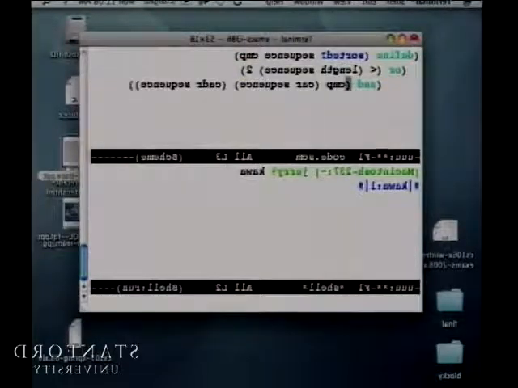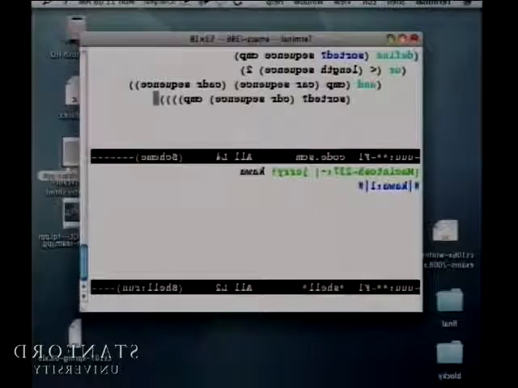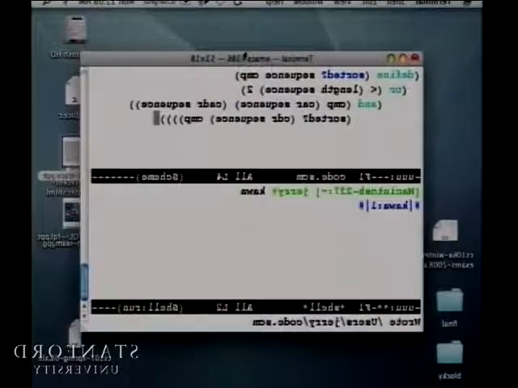Now, is that fitting on the screen? Yes, good. And it's the case that at the same time, sorted cdr of sequence with the same comparison function just works out recursively. Okay, so I can bring this down so you can see it. And that's what I left you with on Friday.